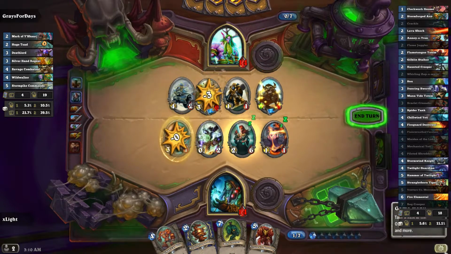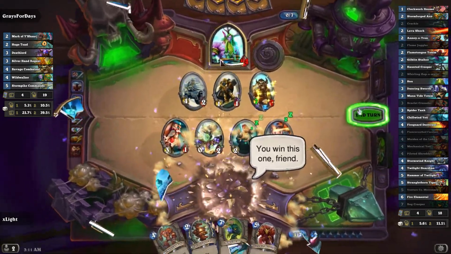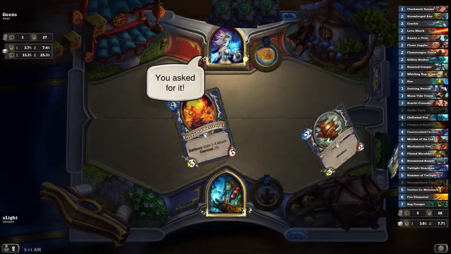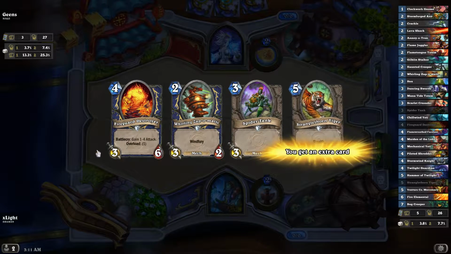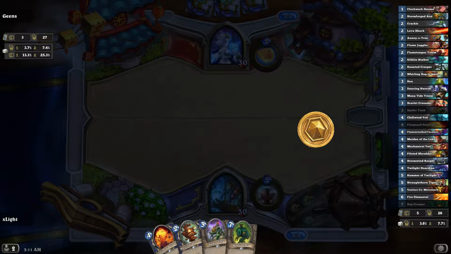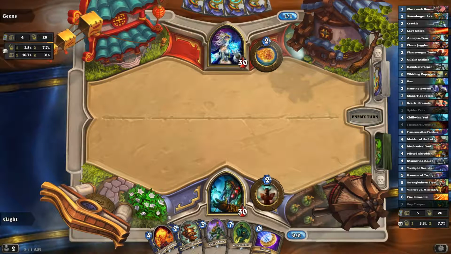Alright, well, sometimes you just don't have the cards. We lose tempo. That Death Lord though. You asked for it. For Doomhammer. So who knew Death Lord is that OP in Arena? Like literally, we couldn't do anything for like 2 turns. Because it killed our guy, and then it just made a wall. By the time we got our minion, it was too late.